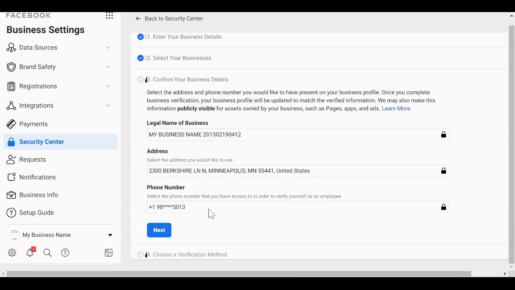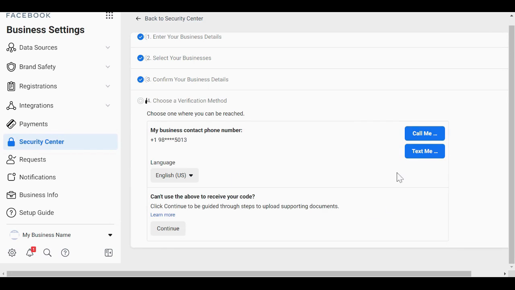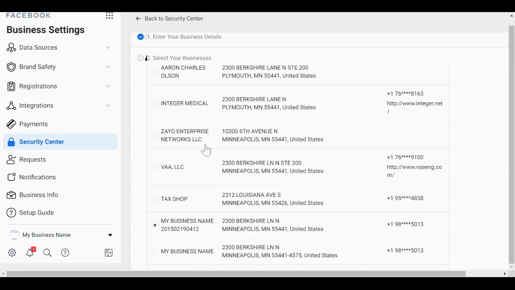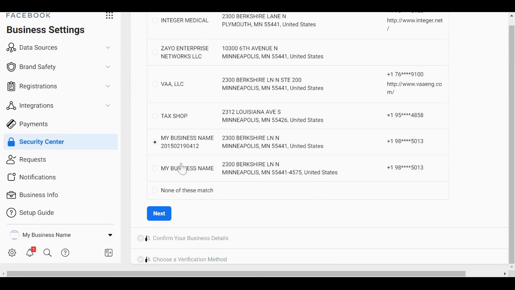If your company is at least 2 years old, it's very likely that Facebook will be able to retrieve the information about your business. If this is the case, everything you will need to do is to check that your company information in point 3 is correct and move then to point 4 in order to verify your business by receiving a code that will be sent via phone call or via email.